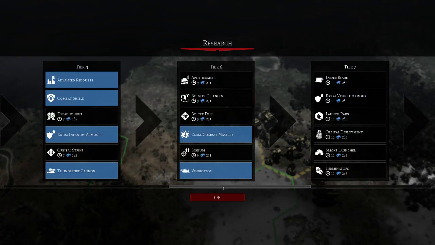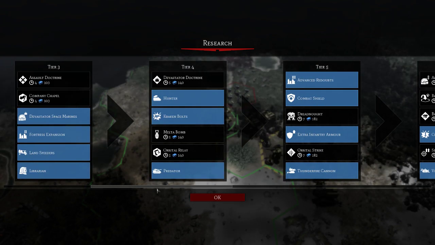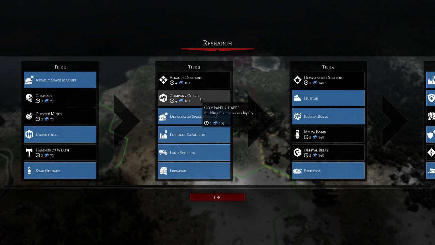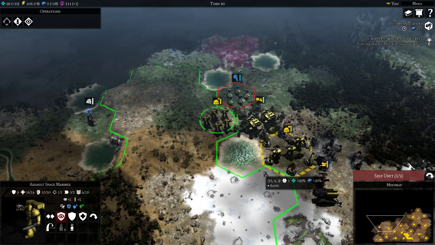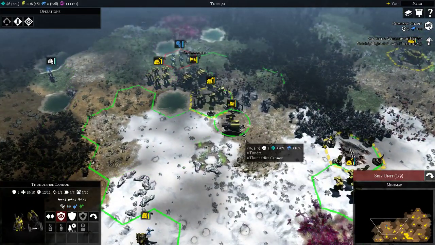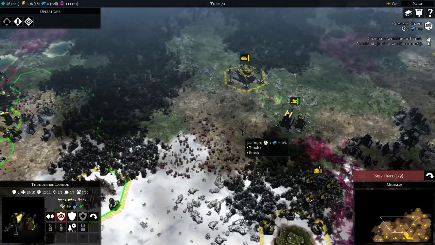Research-wise, I think I am going to have to go for... I mean, it'd be nice to grab like Terminators or something here, but I think we want the company chapel so we can increase our loyalty. And it's fairly quick at only 4 turns to get that researched. So I even have shots with these guys now because it's this indirect fire. It's like an indirect fire Gatling gun, which is kind of odd.